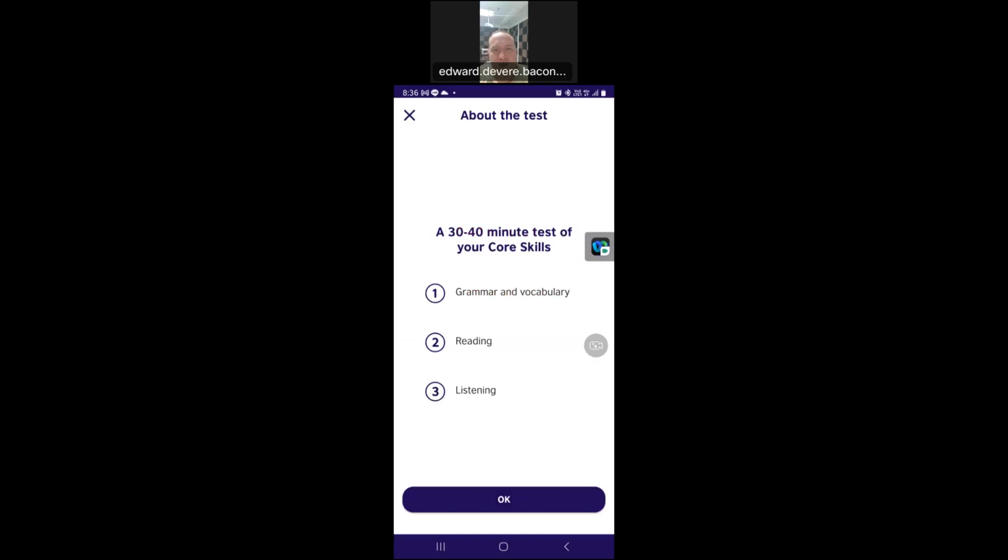Click that, and what it'll do now is give you some short information about the test. The core skills test should take 30 to 40 minutes to complete. It's based upon grammar and vocabulary, reading and listening. So when you take the test, you'll want to bring your headphones so you can hear it well.